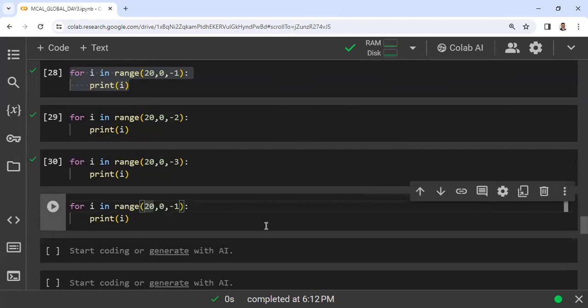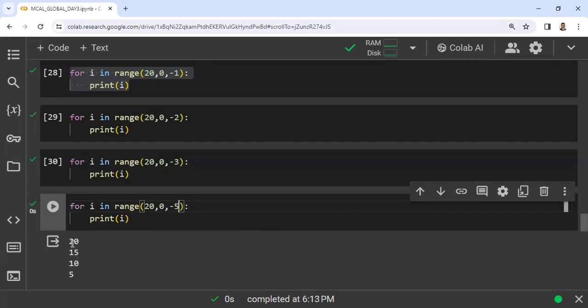Next one is, let it be 5. So in case of 5, it will skip 4. After 20, 4 values, 19, 18, 17, and 16. 15. After 15, 4 values, 14, 13, 12, 11, 10. After 10, 4 values, 9, 8, 7, 6, 5.